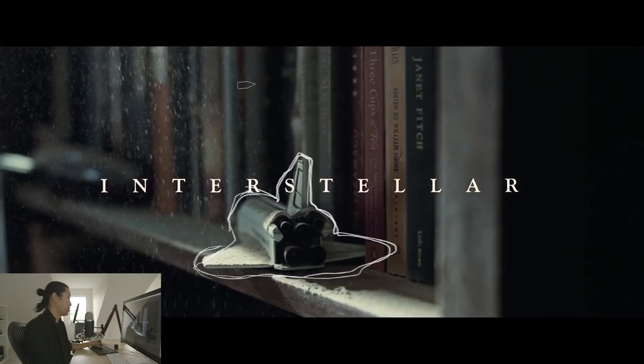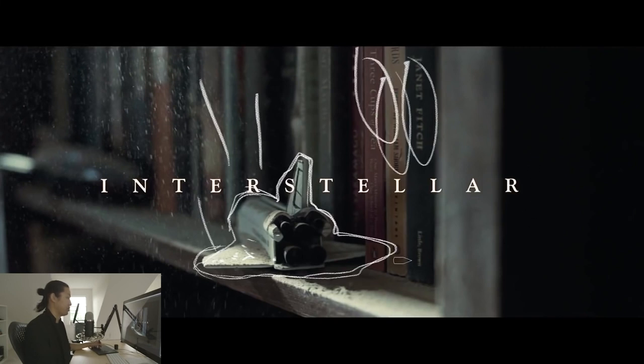And we see that the ship here is on the bookshelf, literally shelved. And there's debris on it. There's dust on it. And this kind of just sets up the scene. It's like space with this dust on it, like, what's going on. I think it's a pretty cool way of opening. And I think Christopher Nolan does a great job of making visual poetry, and telling a lot in each frame. And even these book titles probably mean something, but I'm not much of a literary person to know.